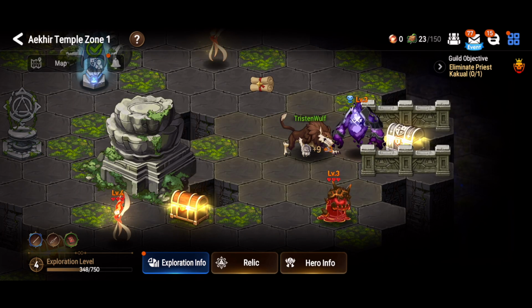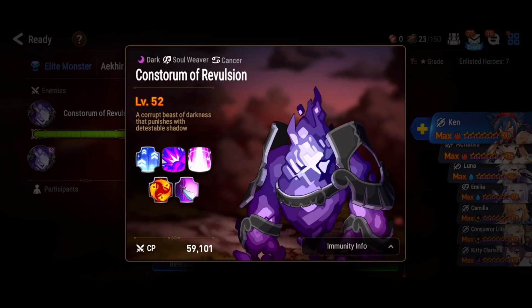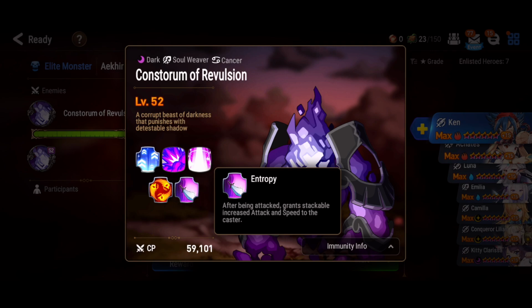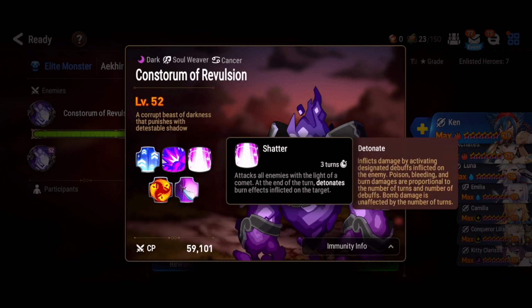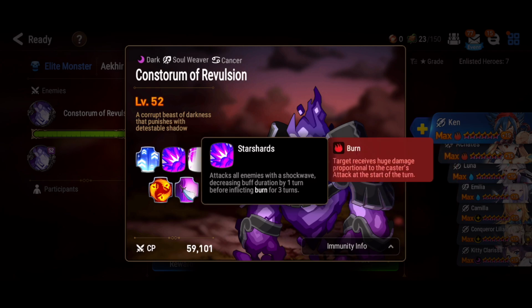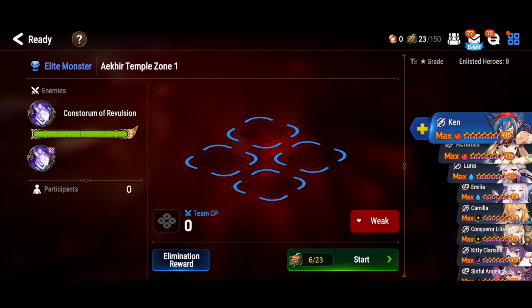Now this mini boss is actually a pretty easy one. His gimmicks are that he gets stackable attack and speed, so he moves faster and hits harder. At the end of each turn, he reduces healing amount, so it's going to be hard to out-sustain him even with a good healer. He puts burns on everybody, and then his ultimate skill detonates those burns. And like just about every other Ancient Inheritance boss, every time you take a turn, he self-CR pushes. So long story short, no real impressive mechanics, just burst them down as quickly as possible.